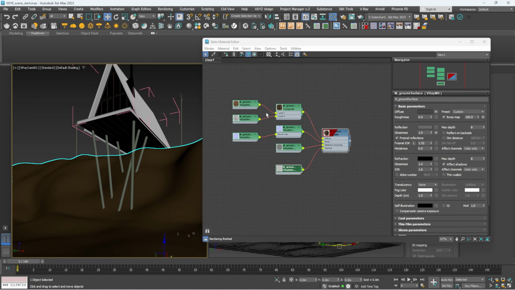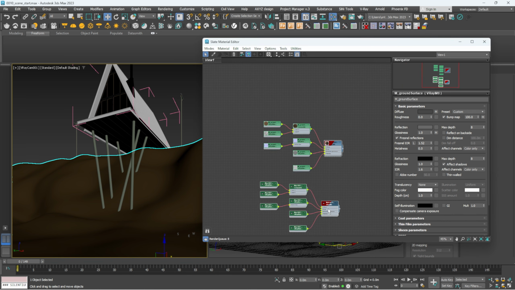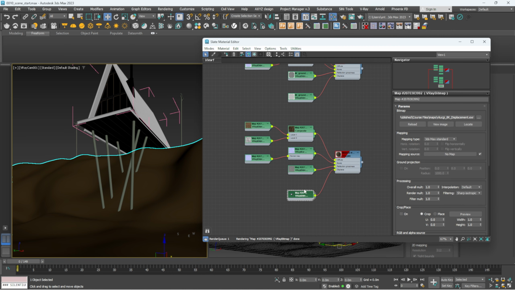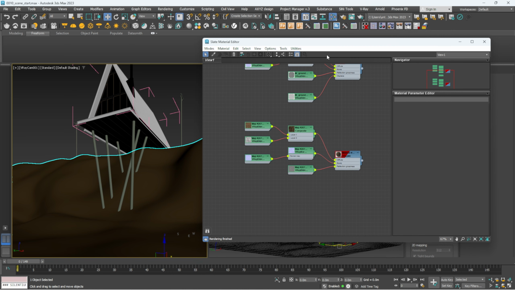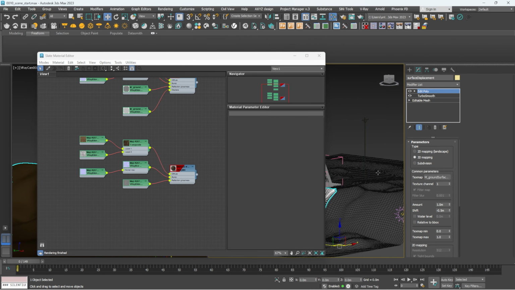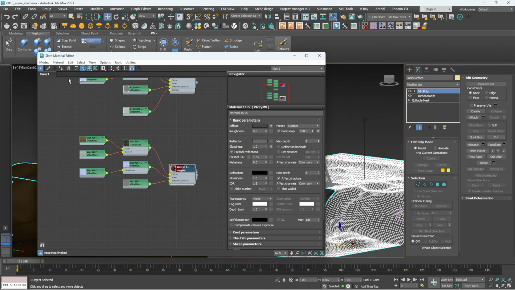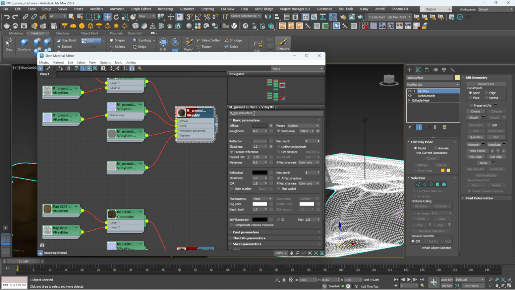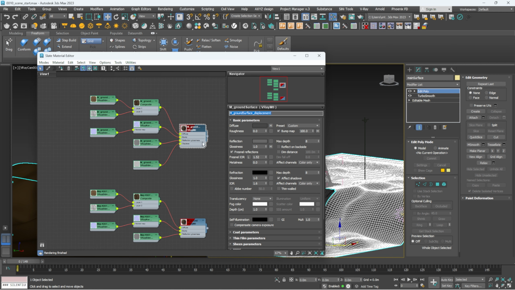So what I need to do, first of all, I need to duplicate this, and I'm going to delete this bottom one because we don't want the displacement in this, and that's going to be applied to our larger scene here, this larger material. And then we click there and we add it onto that. So let's name this so we know. So this is just ground, and this one is ground surface displacement, just so we know which one. And now let's see what it looks like.